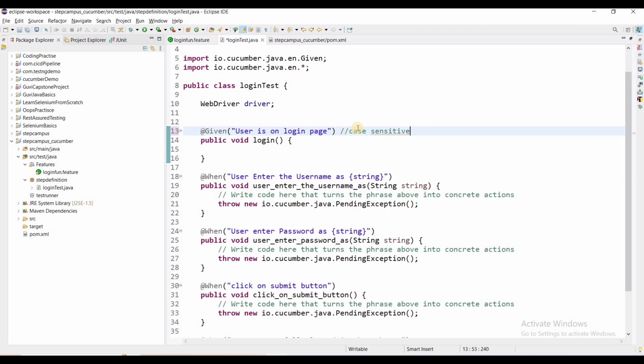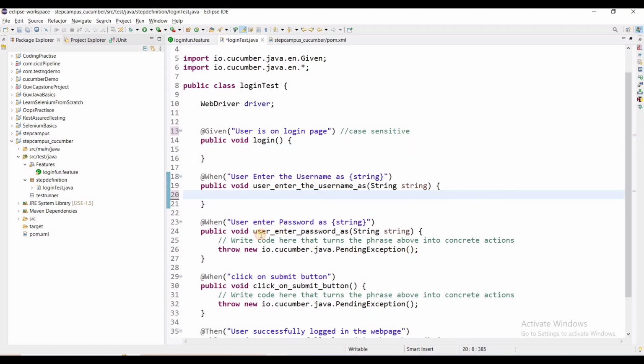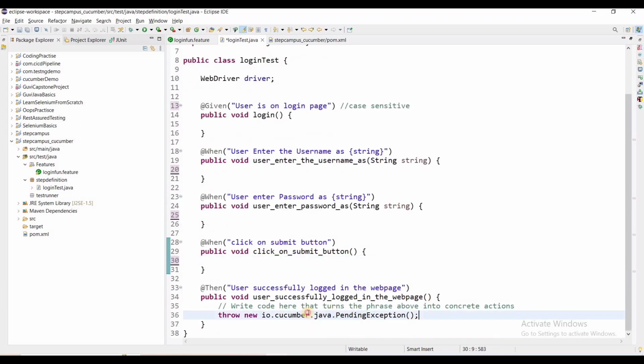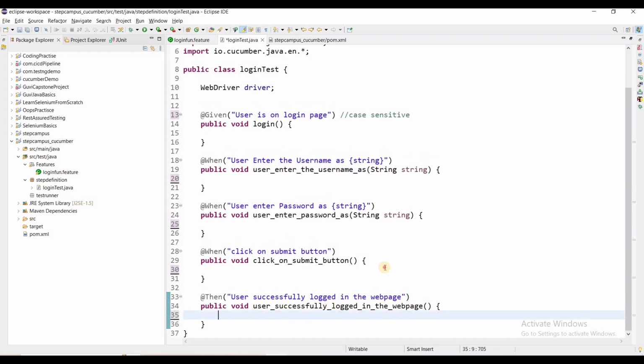Okay, we don't need to change anything here. Whatever the p is, it's small, so we have to give it a small p only. Now what we do is just remove these lines, these two lines, these two lines, and these two lines as well. So we have to remove all of this.